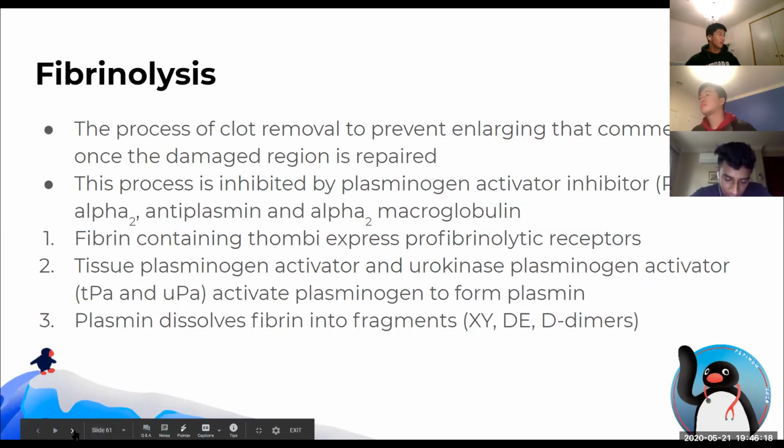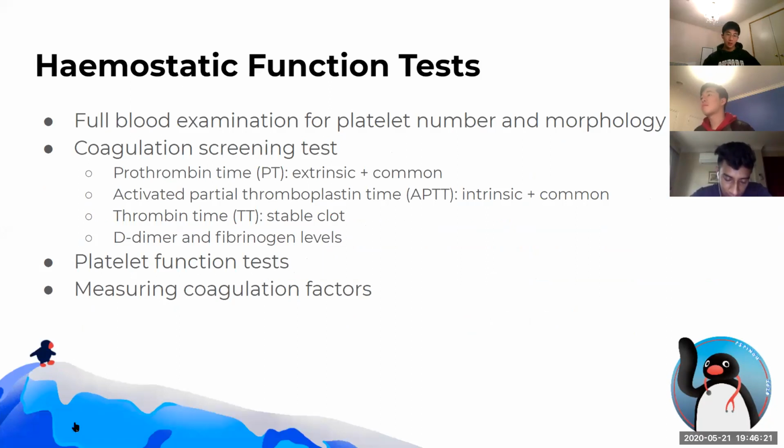So as I was saying, we can test our ability to clot things, and we can do this through a few tests. You don't need to know too much of them, really. Just know the names of them and which stage they test. So we have prothrombin time, which tests the extrinsic pathway and the common pathway. Then we have the activated partial thromboplastin time, or APTT, which does the other side of things, so the intrinsic and common. Then our thrombin time does our stable clot. And then we can measure our D dimer, or our fibrinogen, to tell similar things, how well we're clotting our blood.